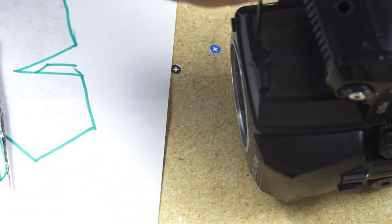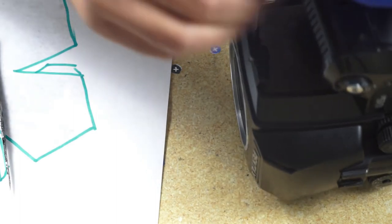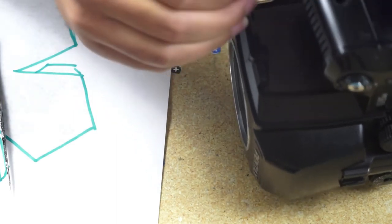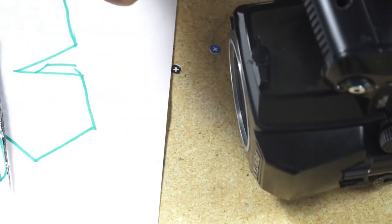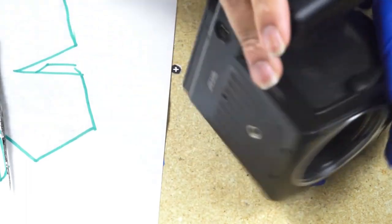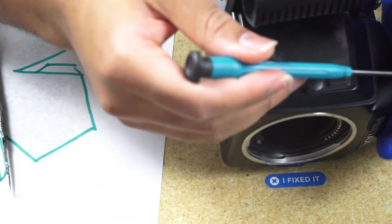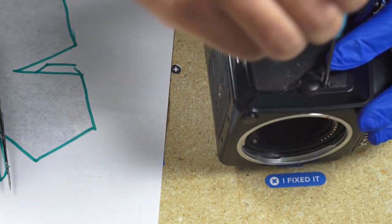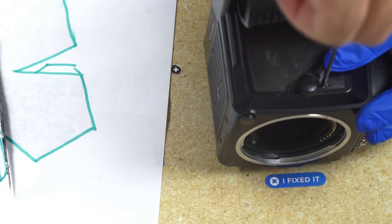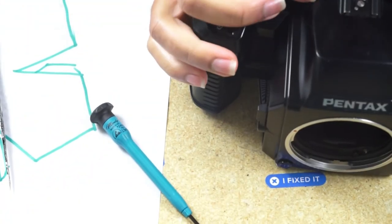And the right panel. So on the right side, we need to put all those, I think there's about four small screws that hold the panel in place. They're kind of tricky to put. Don't forget to put the screw behind the depth of field preview. That one is tricky to put. That one caused me a lot of headaches.